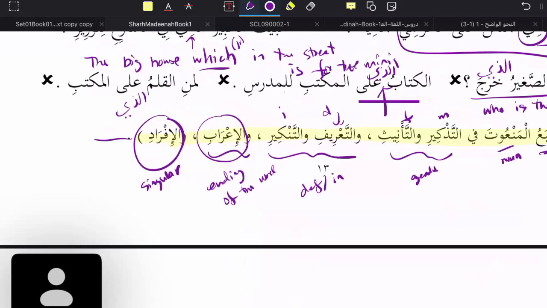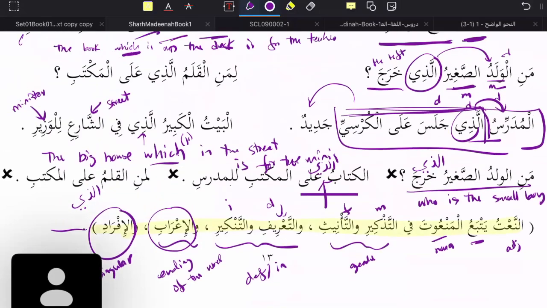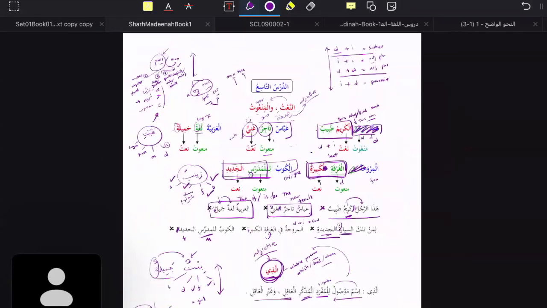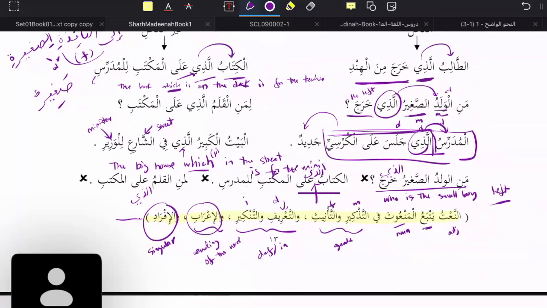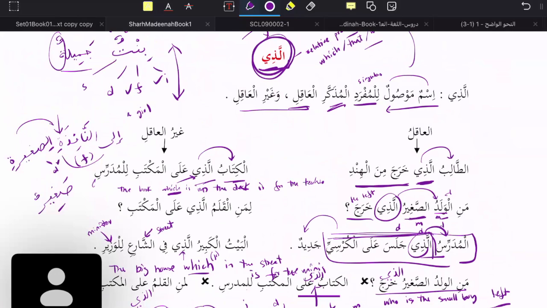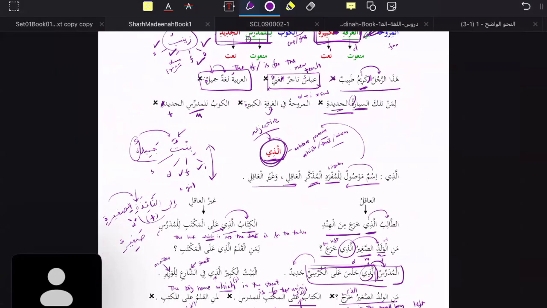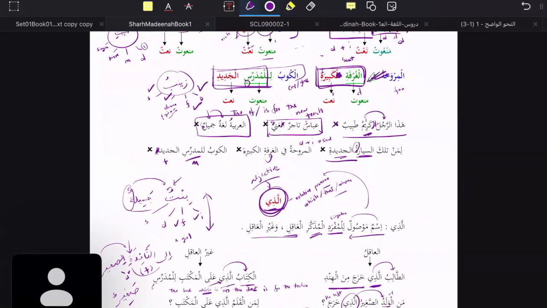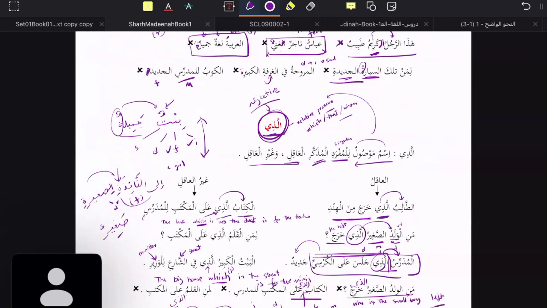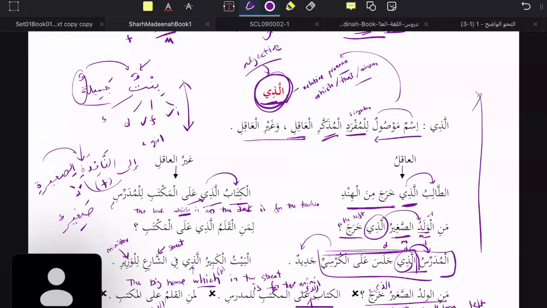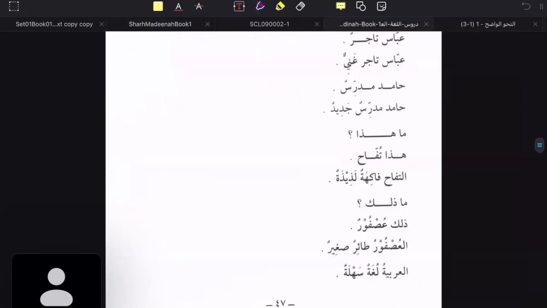Does it make sense now? Make sure you understand this rule that I explained. I spent a lot of time explaining it to you because this is extremely important. Any questions? I find this chapter a little bit challenging, so I really urge you to spend time on this chapter, not only because of the na'at and man'ut, the adjective. Also, I'm worried that you might need a little bit of practice to understand the translation when you have a sentence with alladhi. Okay, so it might be a little bit tricky. So let's see what we have in the book.